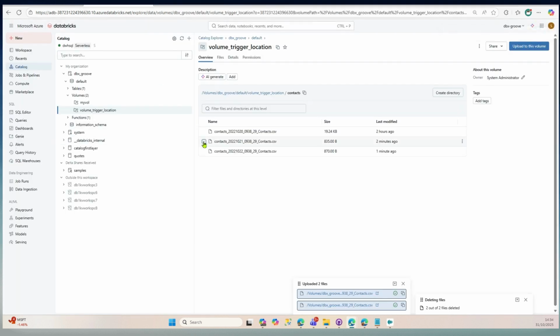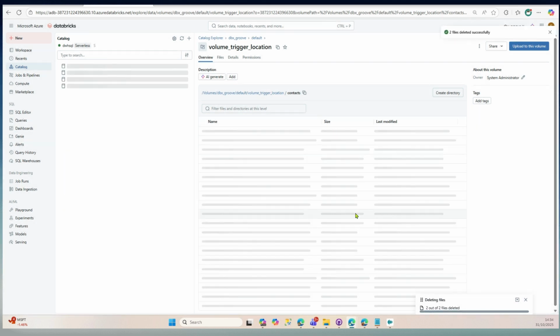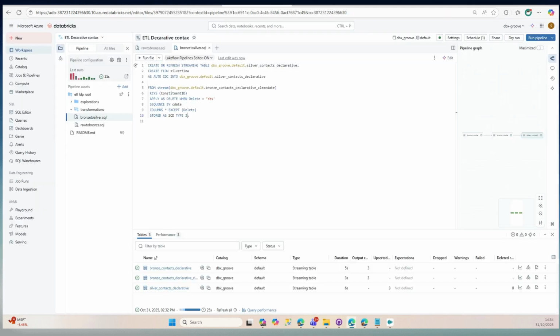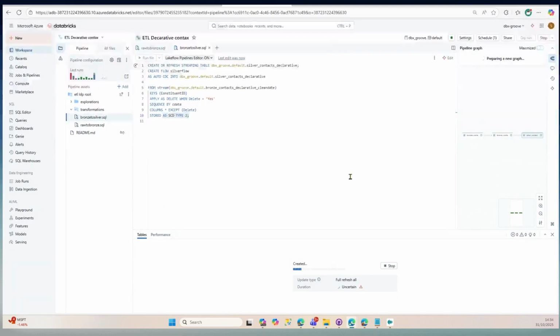So if we go back into our, let's delete this, and then we'll add those back in again in a second. So we're going to do a run again for the table full refresh. And now we've got slowly changing type 2, remember that. So start with a full refresh, and that should take about a minute or so, and we'll be back.